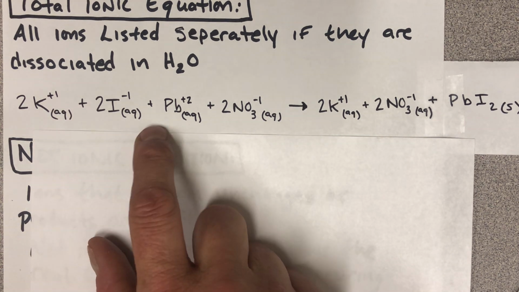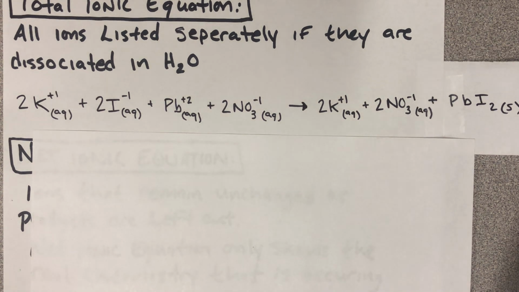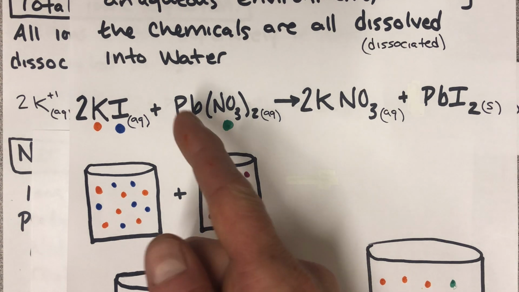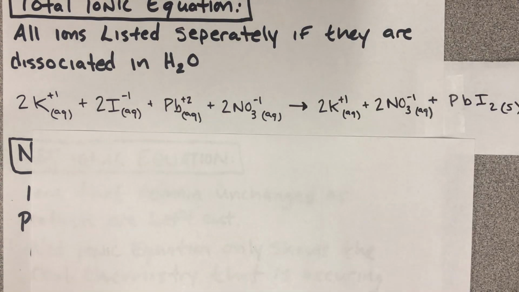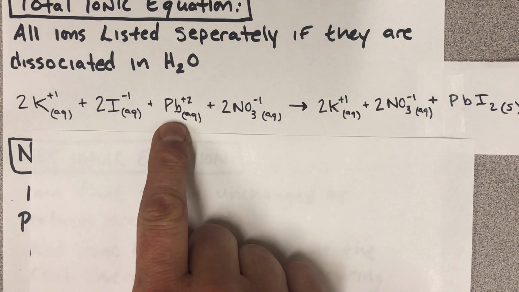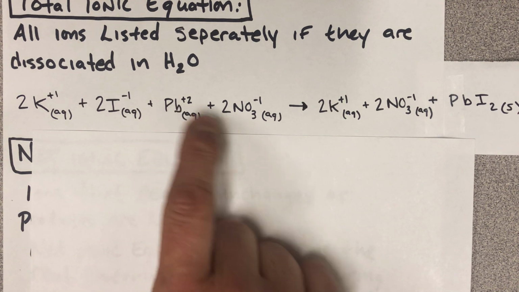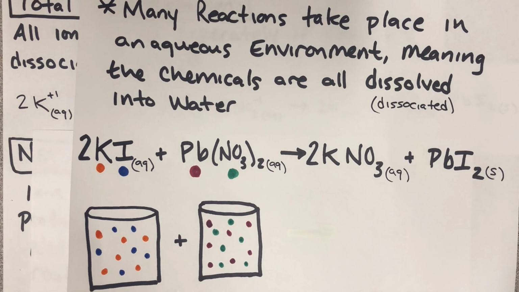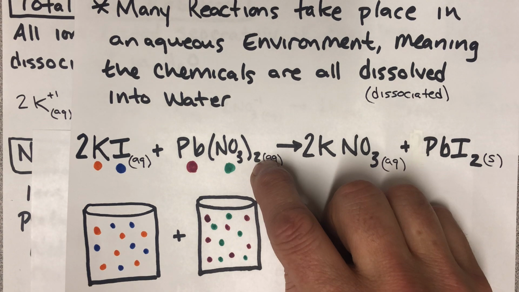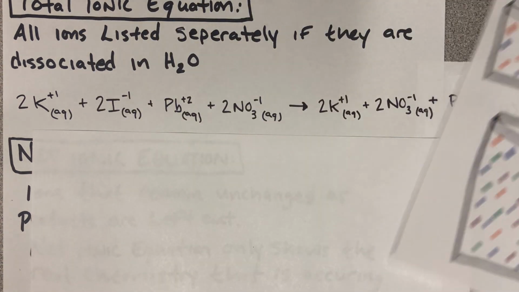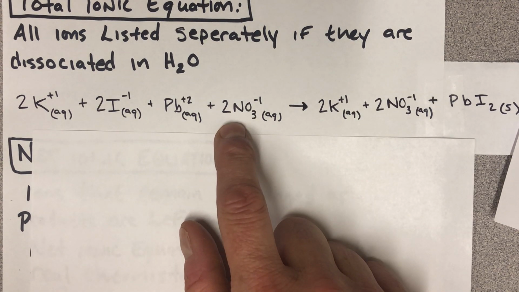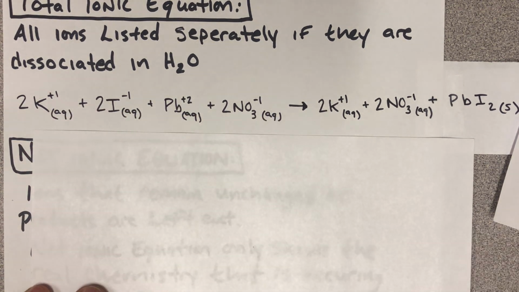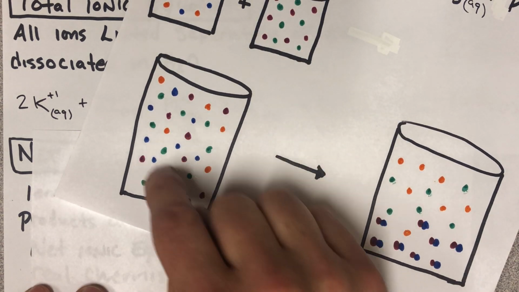The other compound, if you remember, was lead 2 nitrate, and the formula for that was Pb(NO3)2, which means we have 1 lead ion and 2 nitrate ions, and that's how you write this. A single lead ion with its oxidation state plus 2, and then 2 nitrate ions. So you can see that when you count these things up, you actually use the subscript kind of like a coefficient in a total ionic equation. Okay, so these 4 ions are floating around in solution. That's this cup of stuff right here.